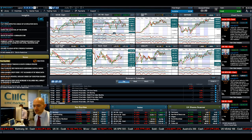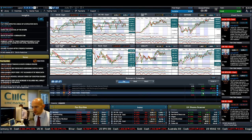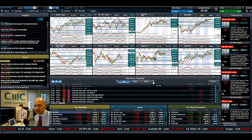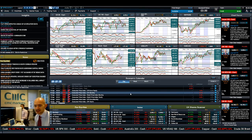That's obviously on the back of really strong retail sales in the US yesterday. I think that came out much higher than expected. 0.4 was the forecast, 0.7. You had the Citibank earnings as well, which blew away expectations, giving a bit of a lift to some products as well. So today is a whole raft of UK data.